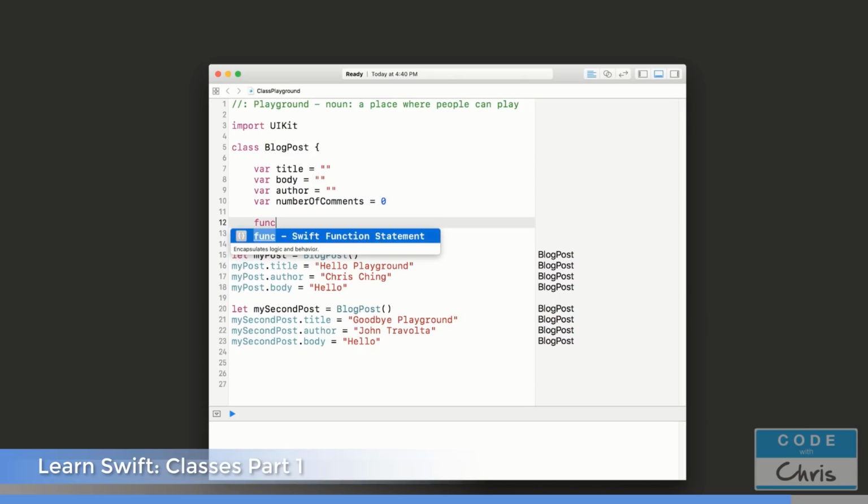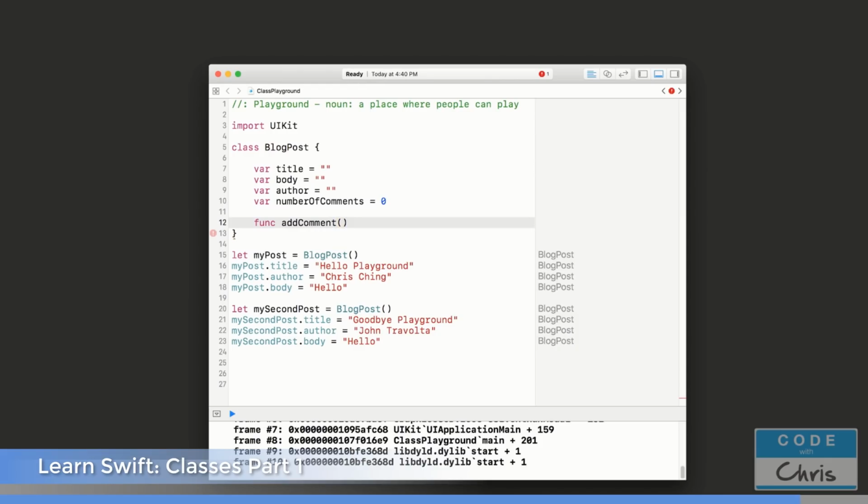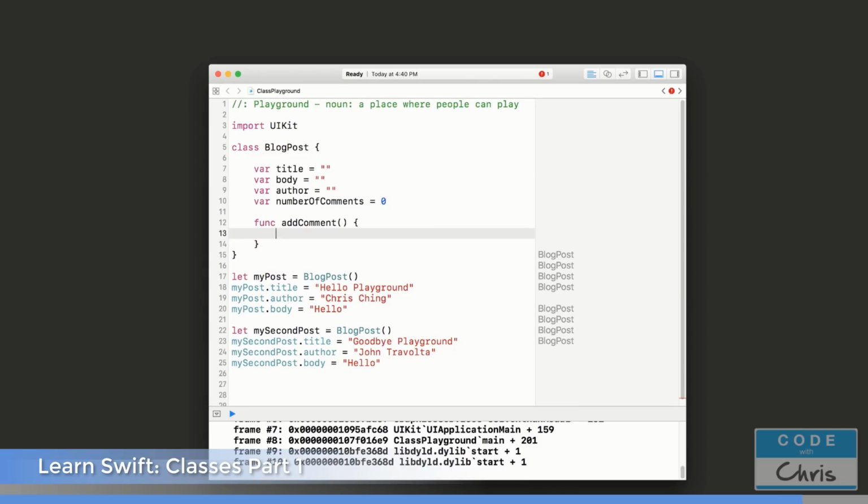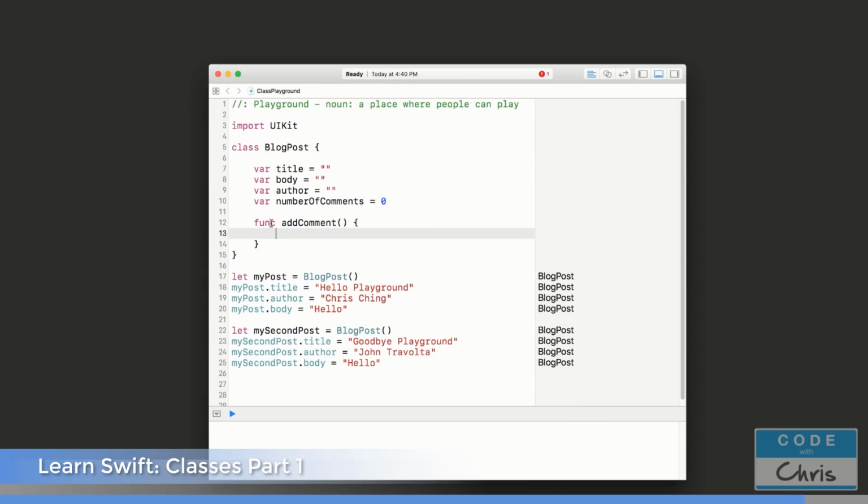And we're going to define a new function in this blog post class. We're going to say add comment, okay? And we're not going to worry about the comment text just yet. Let's just define this. So notice that in my function definition, I have these two curly brackets again. Inside here, this is going to be my function code. So inside this function, I am just going to increase the number of comments by 1. This is all stuff that you should have learned already in the previous lessons.